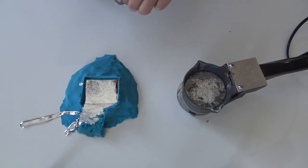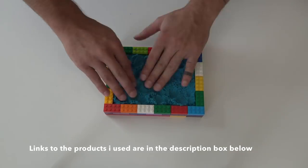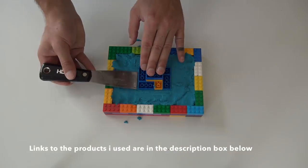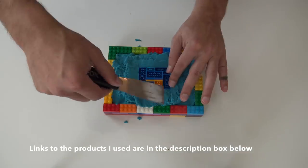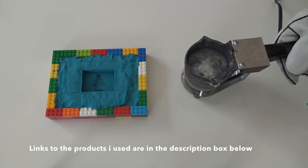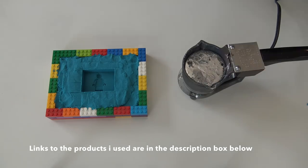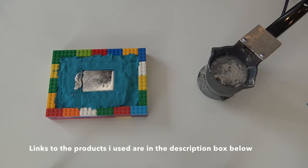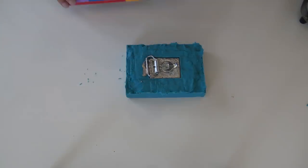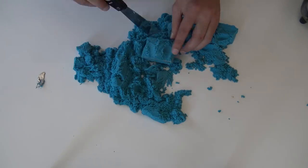So back to the drawing board, take two. I used additional Lego bricks to make a frame that would allow me to compact the sand tighter and also to have a more even top, since the perimeters of the Legos would sort of keep everything in place. I was able to salvage the spilled metal, melt that back down, and give this belt buckle a second try. I just pressed the belt buckle hardware right into the molten metal and it was able to sort of float just a little bit on the surface, but the wires went into the molten metal and attached it securely.